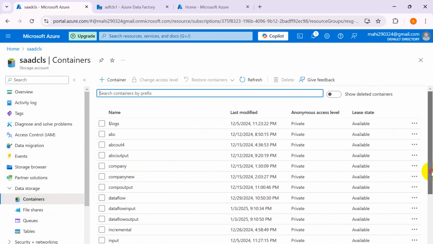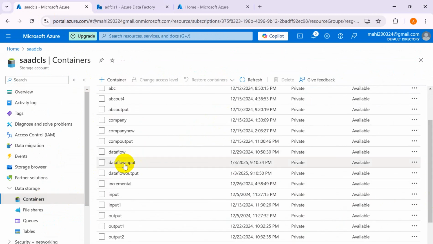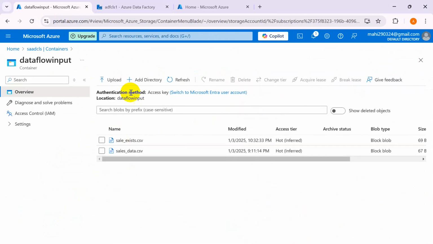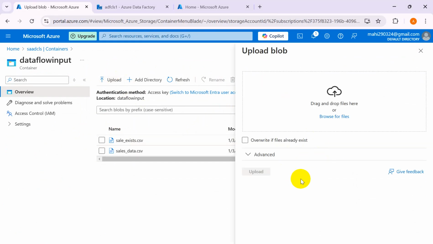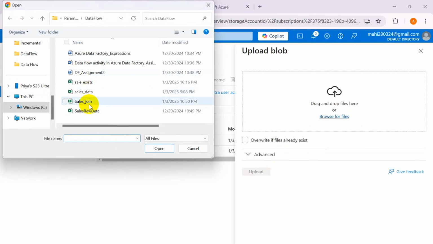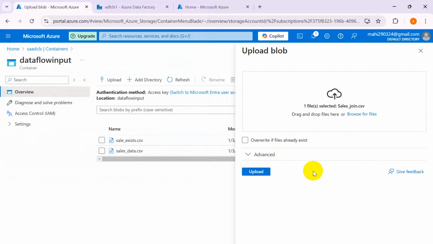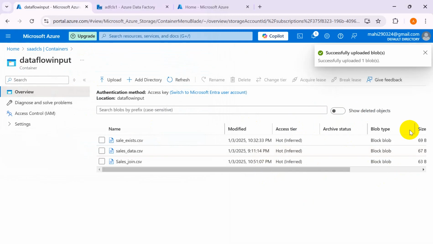One of the containers I have created for my data flow input, and I can hit upload. I can quickly browse my file. This is meant for the join condition, and I'm going to upload this.